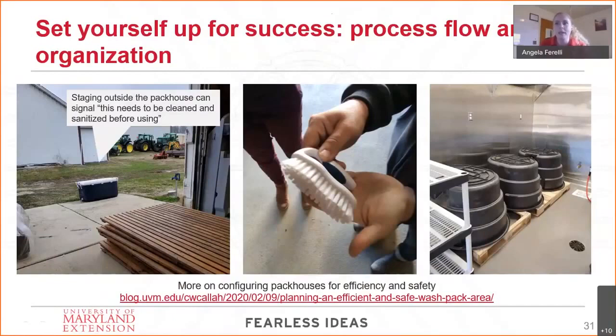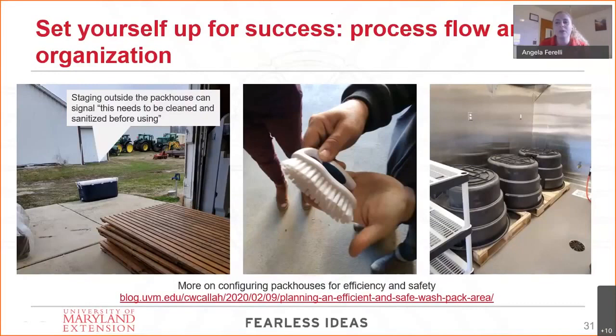So aside from the act of cleaning and sanitizing, being organized and creating a process flow can aid in post-harvest safety and quality. First, it's a good idea to set up your post-harvest operations so that product flow comes in from the field in one area and goes out to the customer in a unidirectional manner. So clean, packed produce doesn't have the chance to interact with freshly harvested stuff coming in from the field.